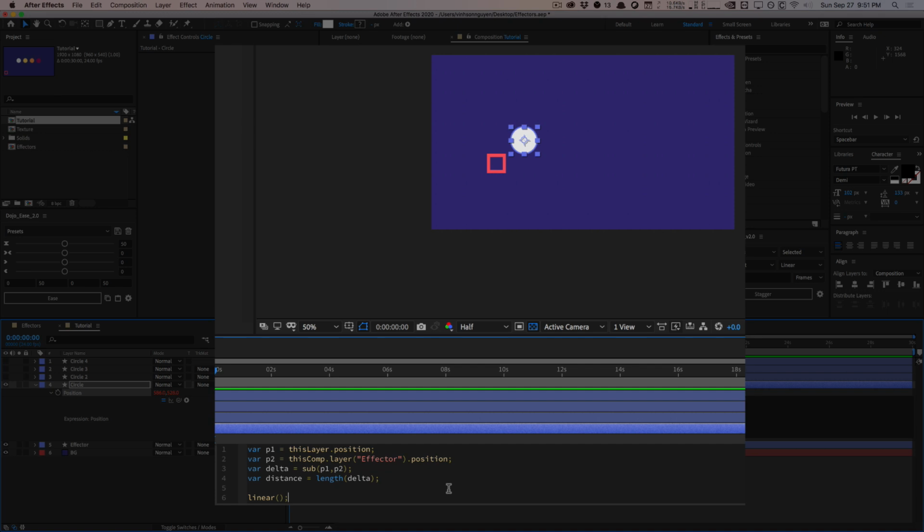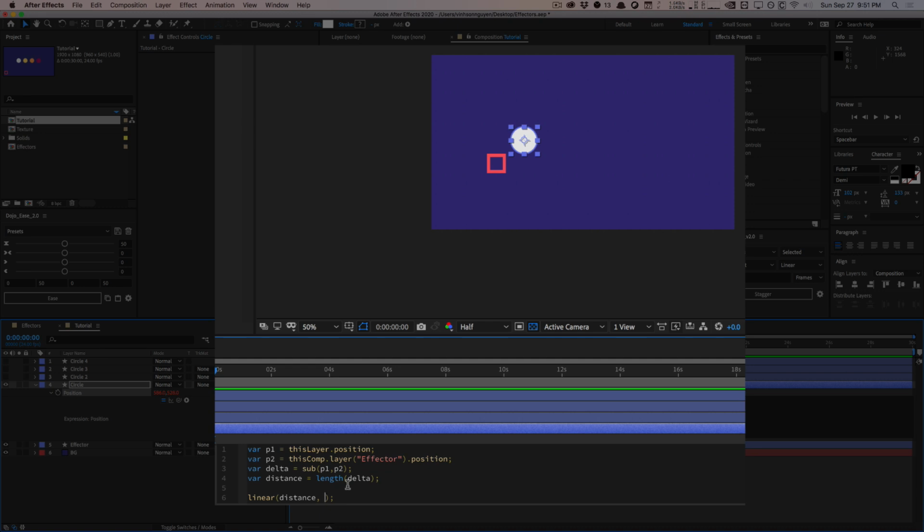So it's going to remap a range and output the range that we were interested in. And I know that's kind of confusing to understand, but let's go ahead and break it down. So the first parameter that it needs is something that is changing. So what is changing in this expression? That is our distance, right? Our distance is changing. It's ranging from 1,000, 2,000, 5,000 to 0. And luckily we already have a variable for our distance called distance. So type in distance. That's going to be our changing variable right there.